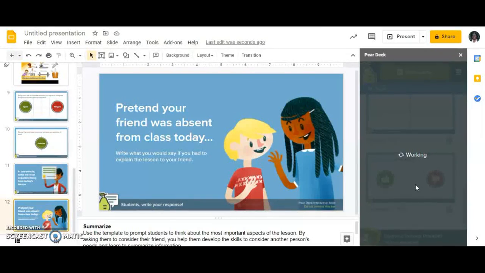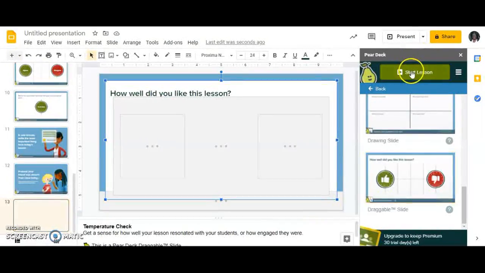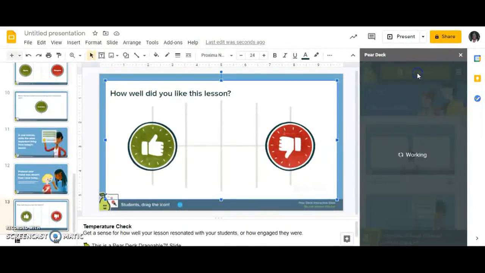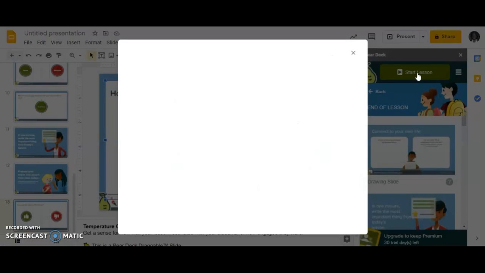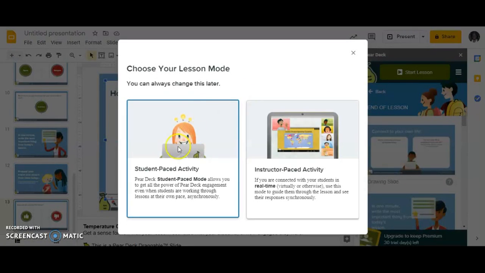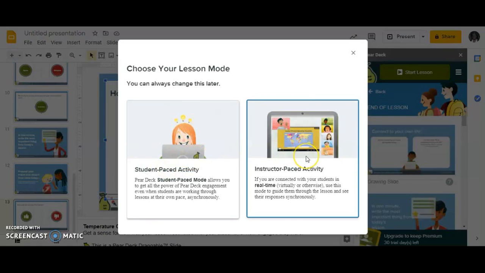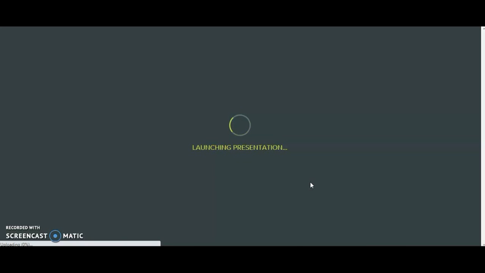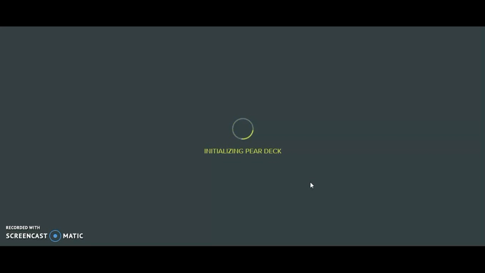Alright, so the moment we are finished with that, we're gonna actually just click on Peardeck for you to start your lesson. Alright. This is where you go when you're going to start the lesson. Allow your students to be able to use the lesson. You have the option for student space and for instructor space. Using student space will ensure that our students have an interactive time. Giving out the 4 C's. So they're going to critically think, they're going to be creative, they're going to communicate, and they're going to collaborate.